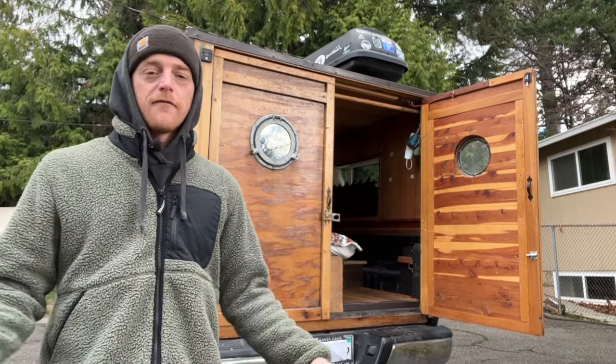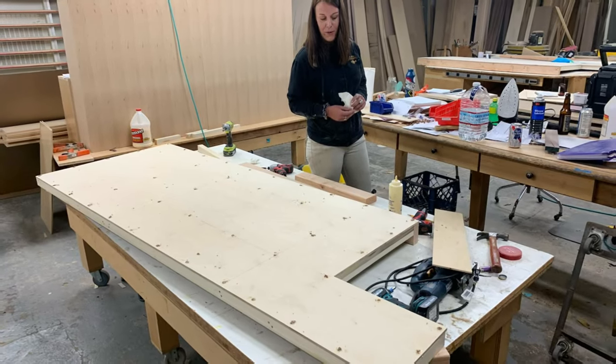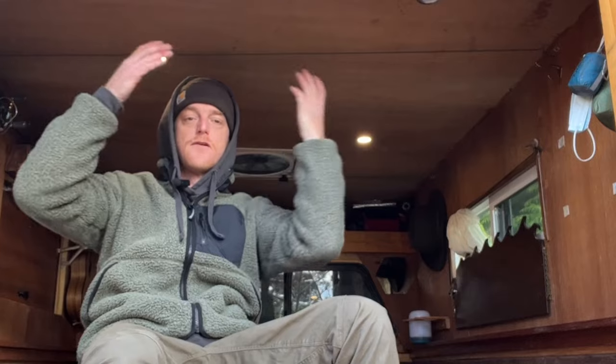Now let's talk a little about designing the frame with the goal of keeping things lightweight and simple. My idea was to use as little material as possible. I decided to focus on building the two walls first, basically framing out a rectangle on either side, and then connecting them in the middle with cross supports. That's how it worked in the actual building process too — we built one wall at a time and then connected them with the cross beams.